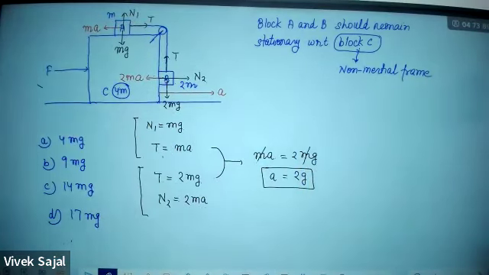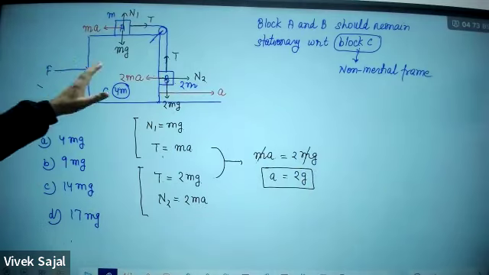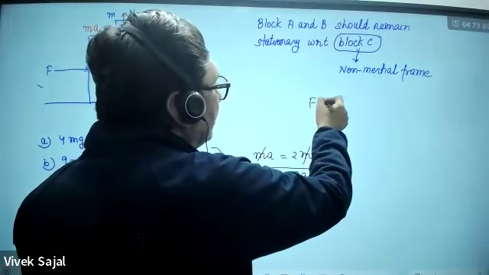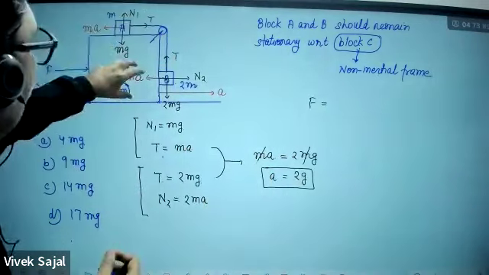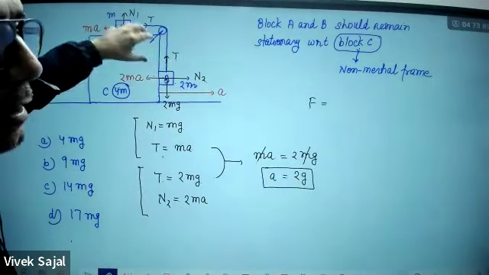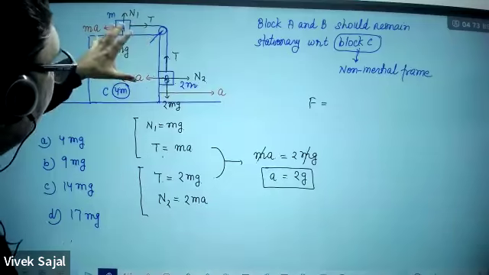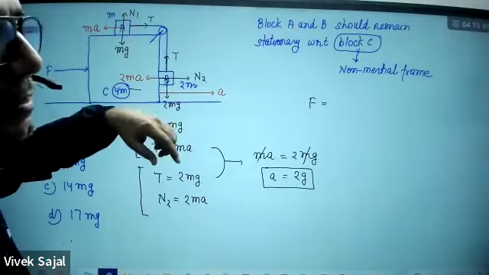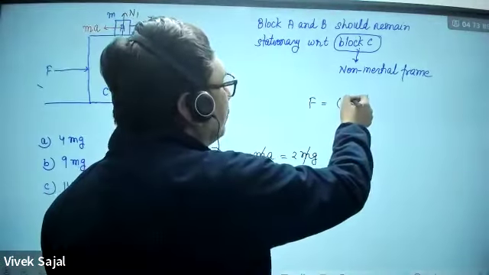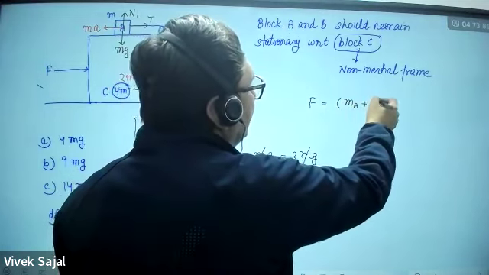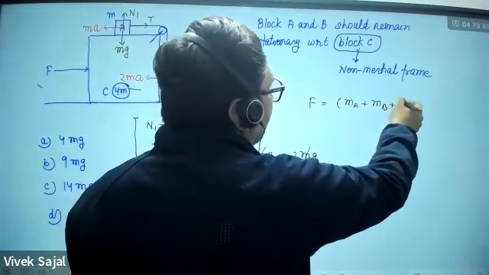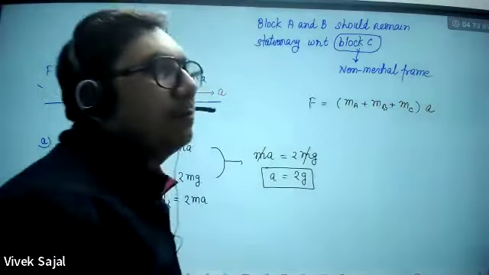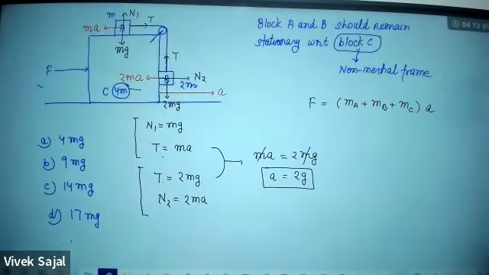Now what will be the force F that you are applying so that this block C will move with an acceleration A? Try to understand, this block is not single. On this block, two blocks are also attached, A and B. So together all three will move in the forward direction with acceleration A due to the effect of this F. So it will be equal to mass of A plus mass of B plus mass of C. I have shown you in the last class that finally A will be F upon M1 plus M2 plus M3. Similar type of thing is here.